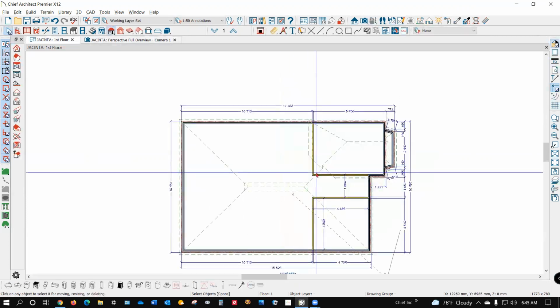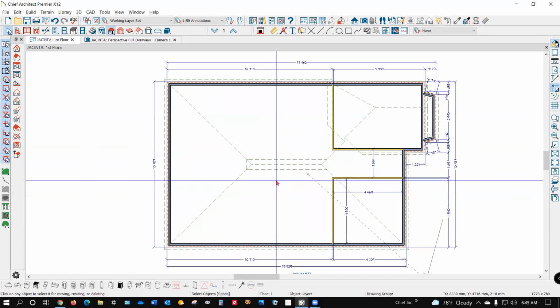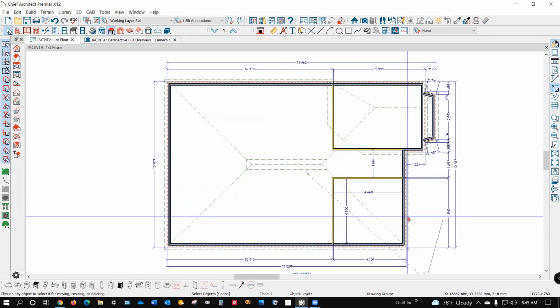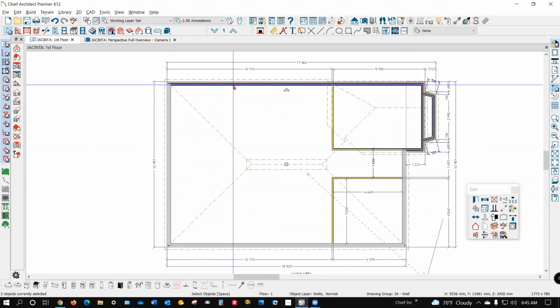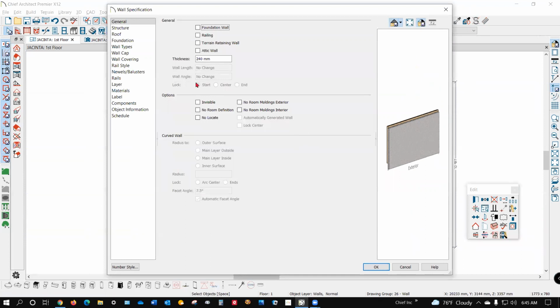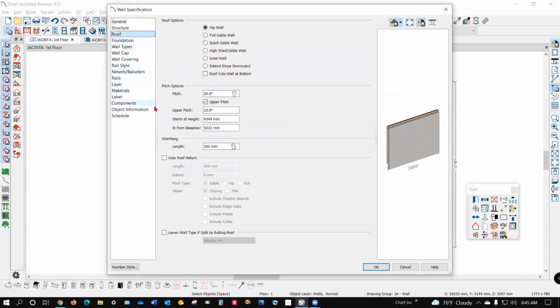But now it's kind of blown up. I'm going to have to change the settings in these walls again to increase or decrease the in from baseline on the roof tab. Oh, look at that. It automatically changed when I put it on automatic roofs. Okay, I'm going to put it at 3,000.